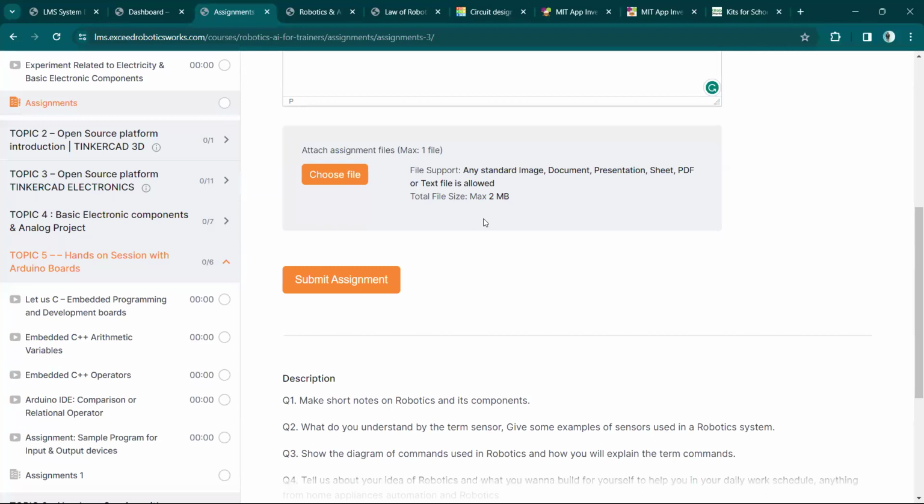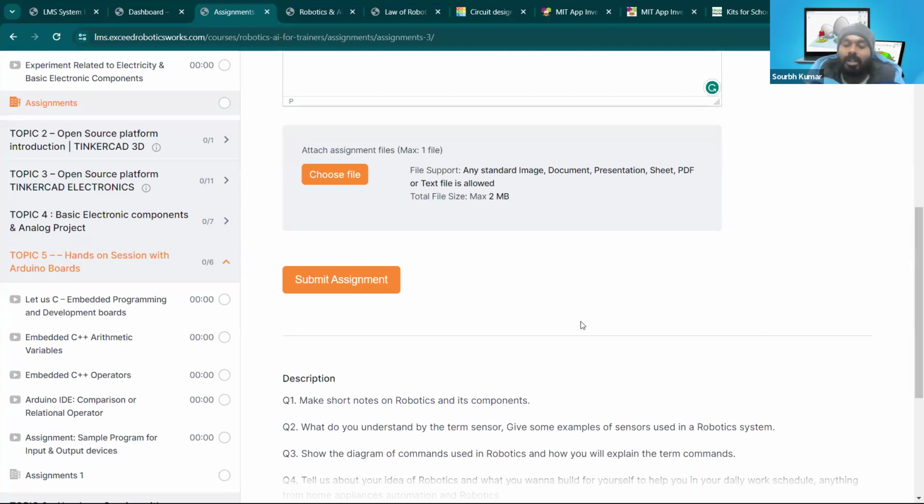Sir, for the laboratory requirements, what I can see in the curriculum are motors, sensors, wires, batteries, crimpers, LEDs, Arduino, single board computers like Arduino Nano, Raspberry Pi, and robotics components like servo motors, sensors, wires, batteries, crimpers, LEDs. All these things are there inside the kit box. Okay, sir.